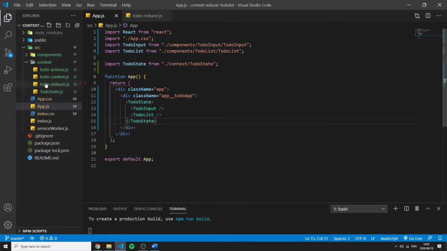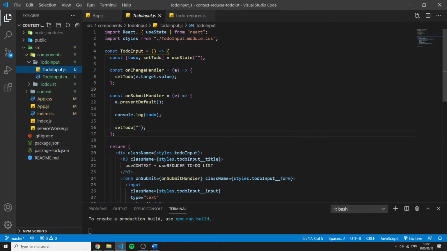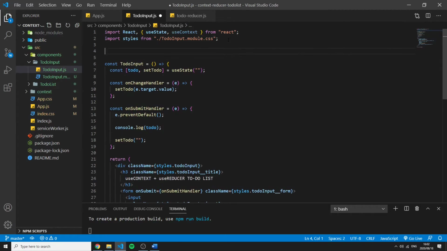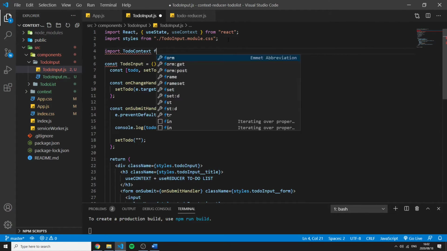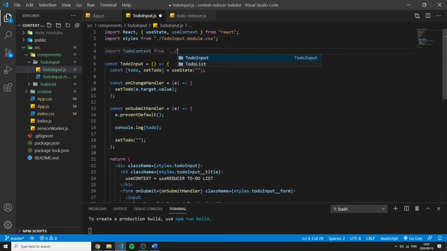Let's go to our input to do input file, and over here we want to use the context now. So we firstly have to import the useContext hook and import that context file. We can say to do context from outside completely like this, and we import this to do context.